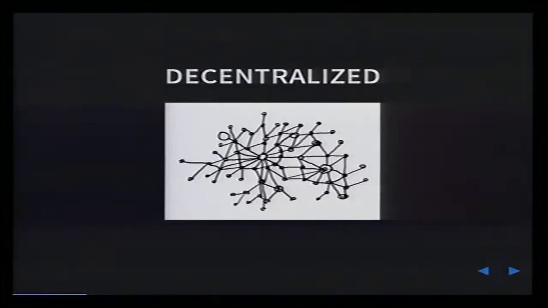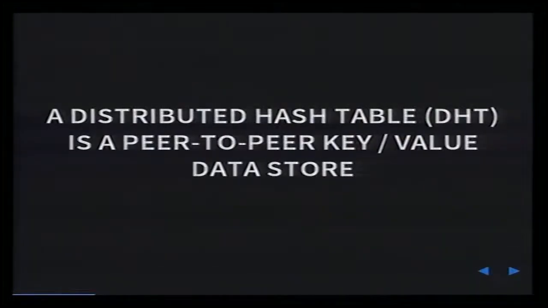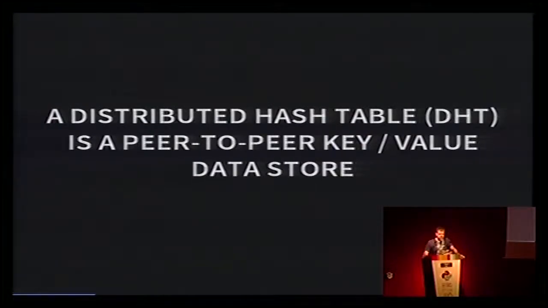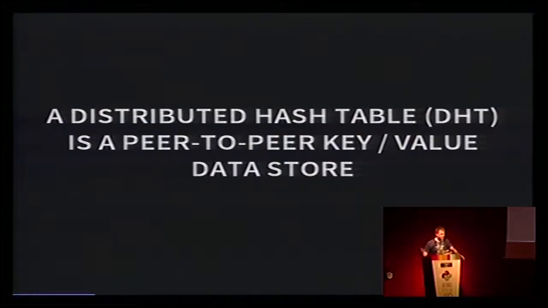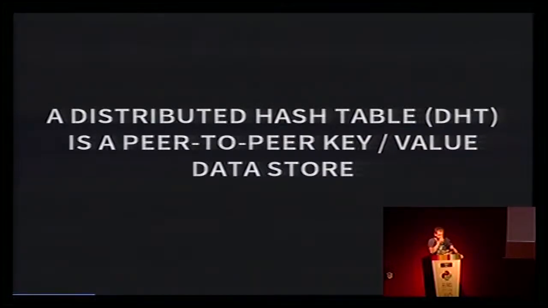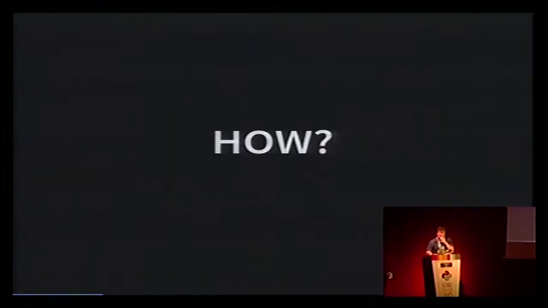A DHT is also decentralized, so no node is more important than any of the others. There are no client-server relationships — it's a loose peer-to-peer network of nodes. So a DHT is a peer-to-peer key-value data store. It's a really interesting programming problem with fascinating properties: there's no single point of failure. The Kademlia algorithm I use efficiently scales to a huge number of nodes, has good handling of fluid network membership, and it's tested in the real world — BitTorrent and Freenet both use it. Distributed hash table nodes have to concurrently handle lots of asynchronous network-based I/O, which is the sweet spot for asyncIO.